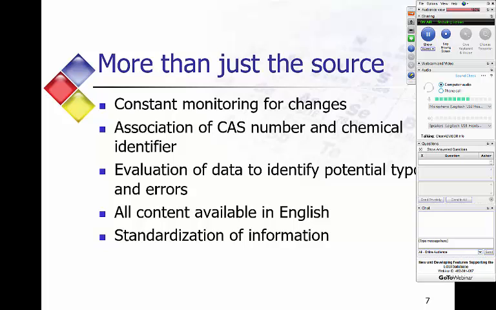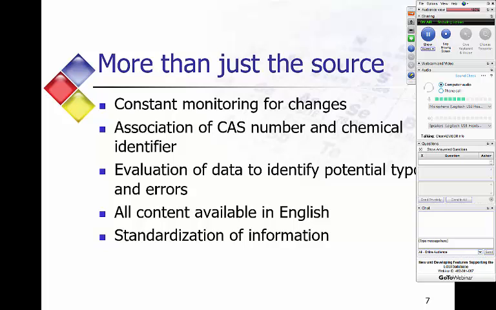Now, in addition to just the source information, of course, whenever you look at the LOLI database, we are reflecting a published set of information, a source. But we are providing more than just the source information. Probably the single biggest thing you get when you subscribe to the LOLI database is the constant monitoring of the source for changes. This information is updated regularly. I've seen some estimates saying that every quarter approximately a third of the lists in the LOLI database are updated. And so, what you're relying on ChemADVISOR for is not just the data, but how this information changes over time.